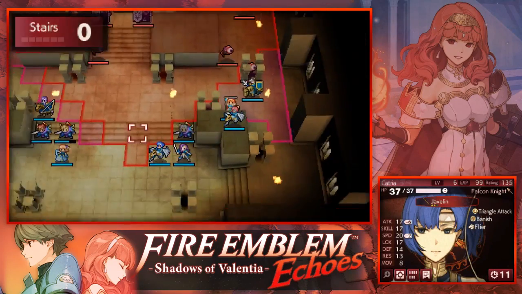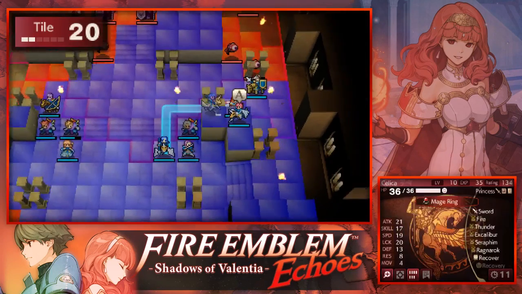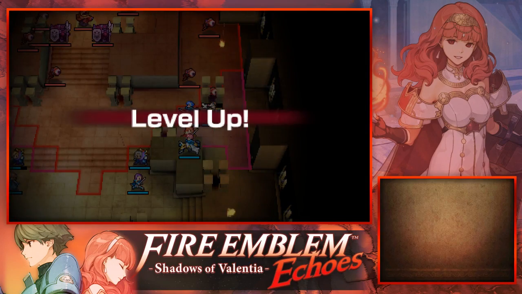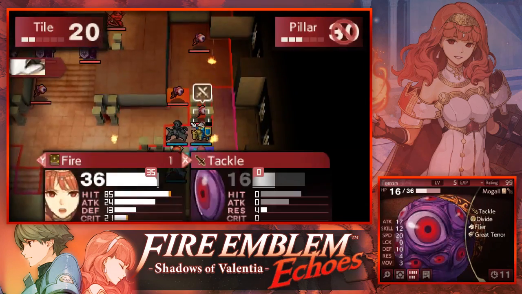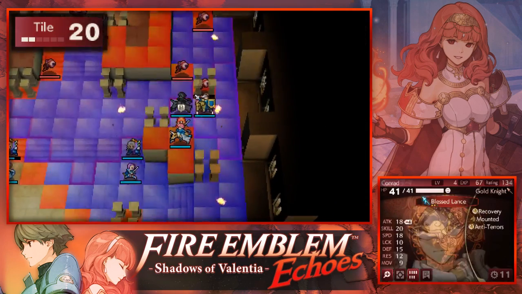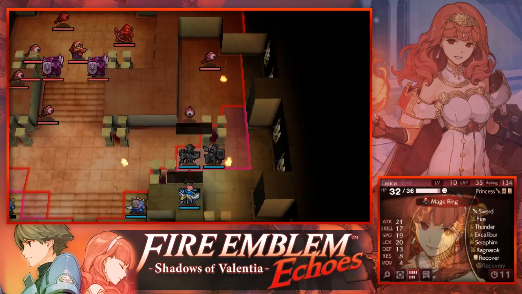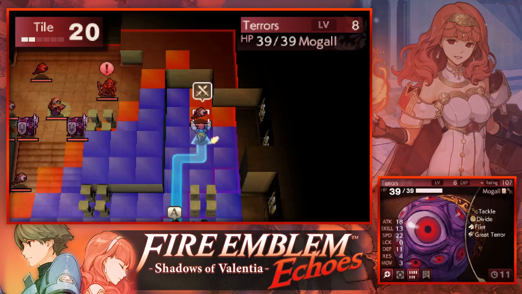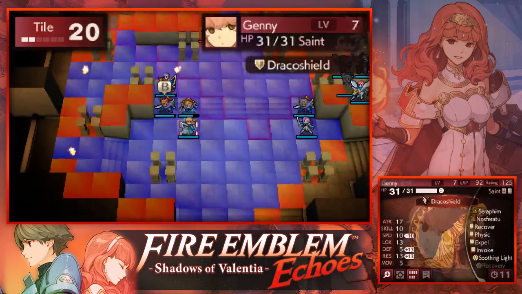Let's attack you from here with Katria. Oh, Katria's gonna miss. Damn, that sucks. Okay. That really sucks. Oh god. Now this is gonna take a while. So let's finish you off. And we can use Celica to finish off this guy. Now only that Mogal is left. But he's being checked by that sniper. So that really sucks. And we can move Jesse.